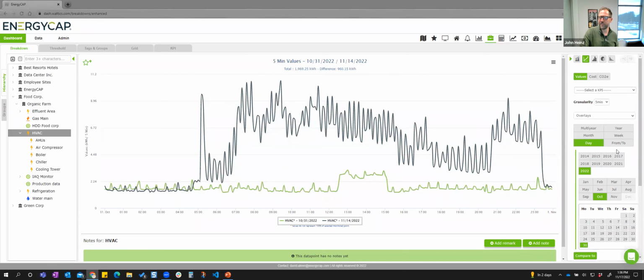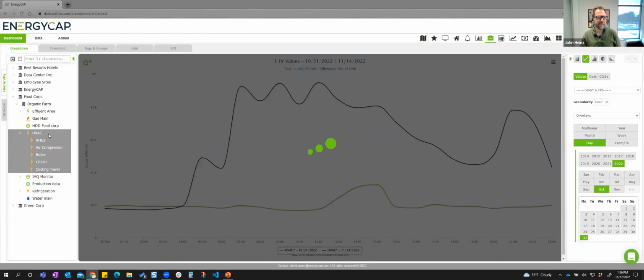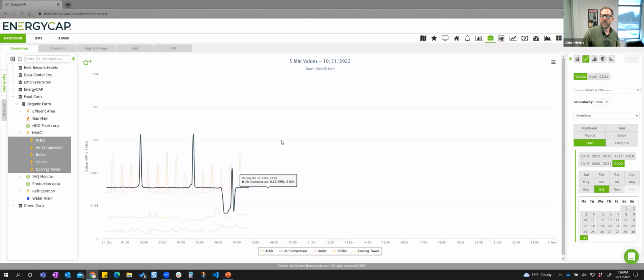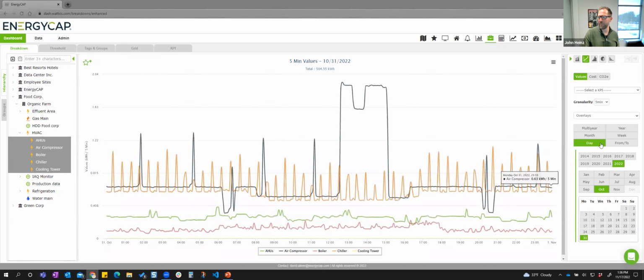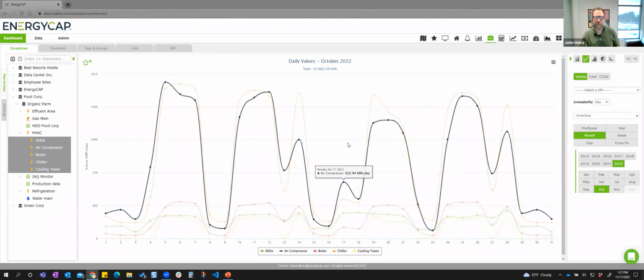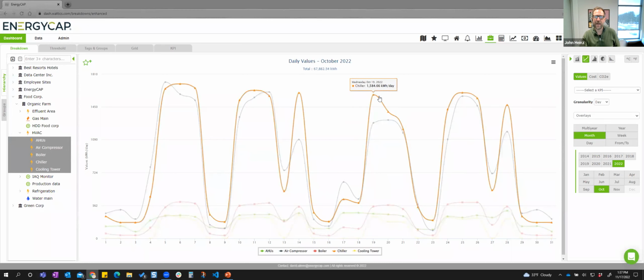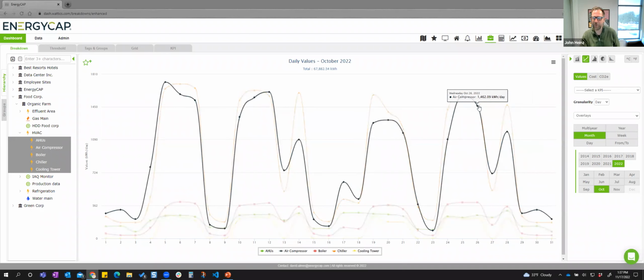So there are a lot of ways to look at the data and drill into it. I'm looking at it on a 5-minute basis. Maybe I want to look at it rolled up to hourly intervals. Whatever you decide, you can choose. But let's say me as an engineer, as an operator, I want to know how all these compare to the total activity. I can start clicking these and remove the HVAC so we don't double count. The tool will start overlaying all of these components one on top of the other for whatever time period I'm selecting. Let's say I want to look at a monthly basis, how do they all compare? Here I can look at my air compressor and how it compares to my chiller. I can tell by this that my air compressor and my chiller are the main energy drivers for HVAC. I can come up with that conclusion pretty quickly.